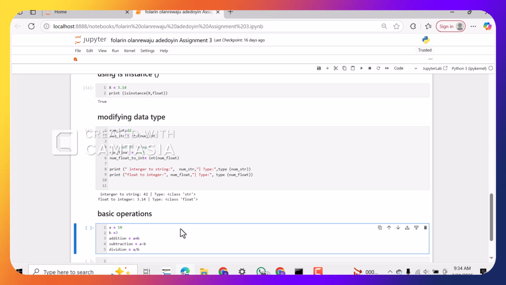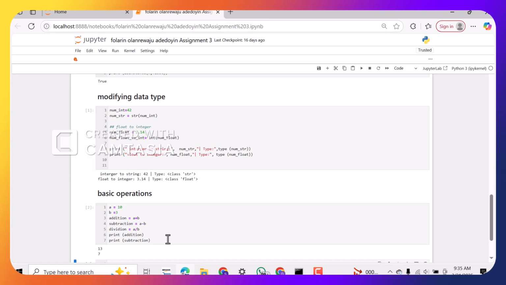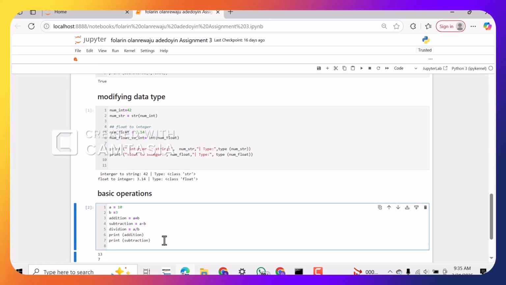So I can print the results out. Print addition, print subtraction, print division.